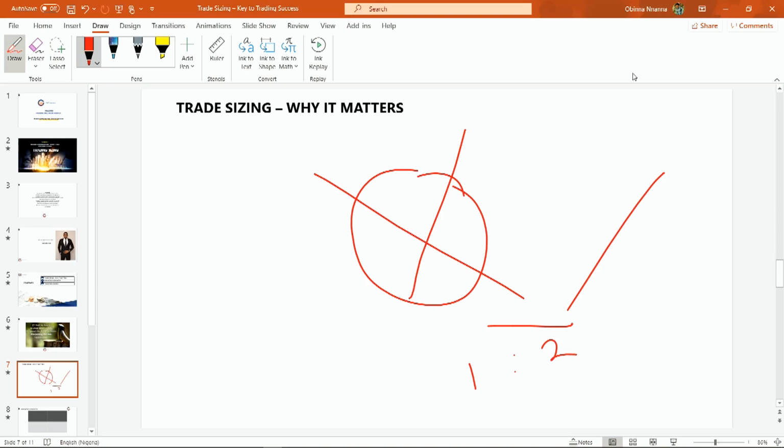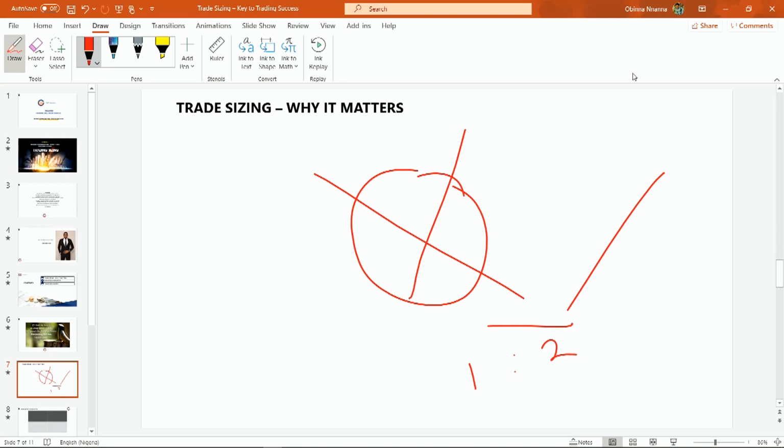As forex traders, we know that we don't win all our trades, right? I'm still yet to meet a trader who has never lost. It's not what we try to do. We're not in the business of never losing. We're just in the business of coming out at the other end of the market profitable. At the end of the year, the quarter, the month, we want to be profitable traders in the long term. So when you know you don't win all your trades, that means there is potential for losses. You're definitely going to lose some trades.